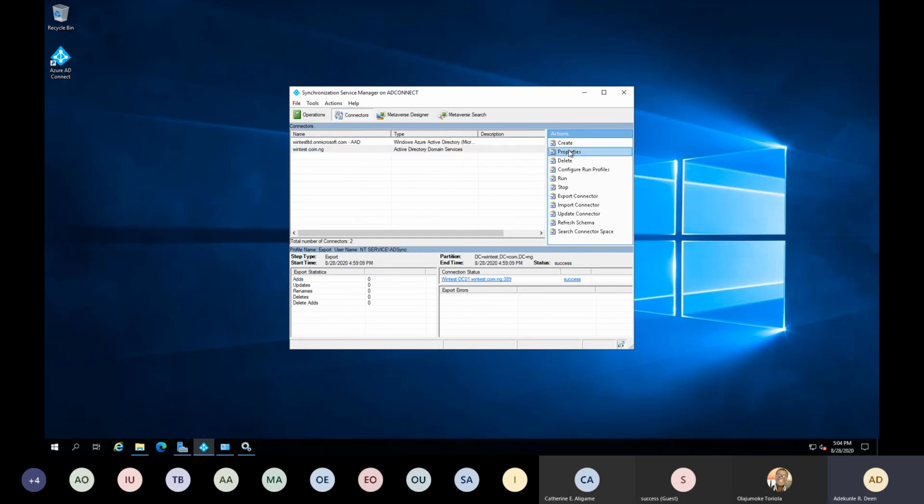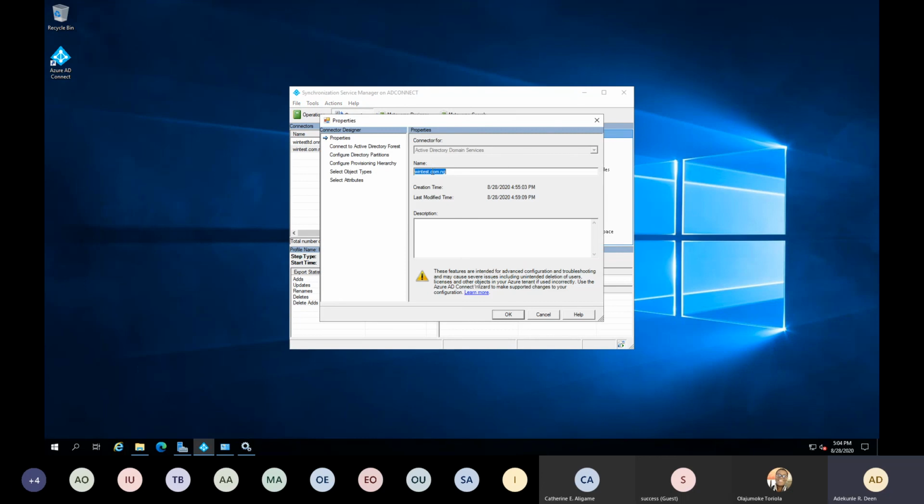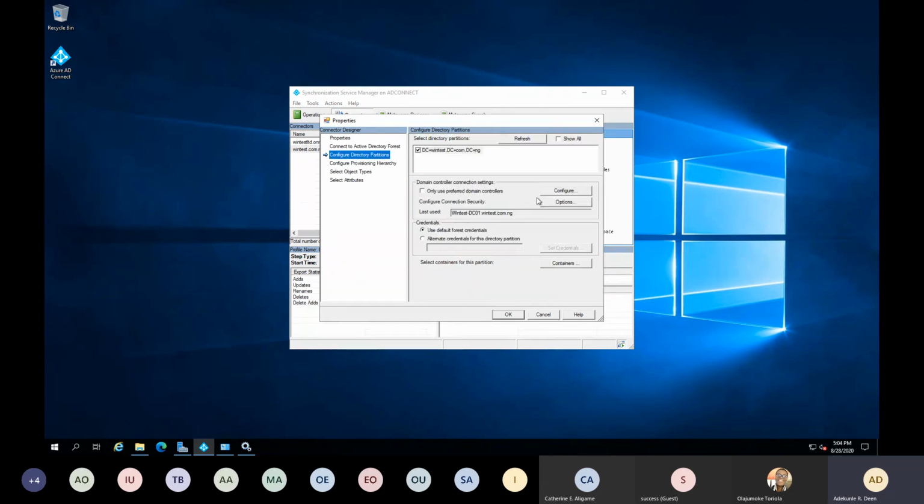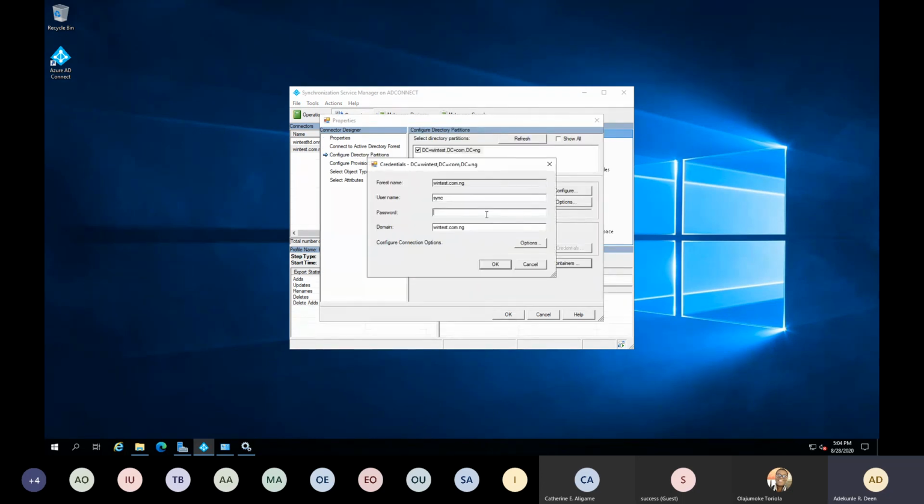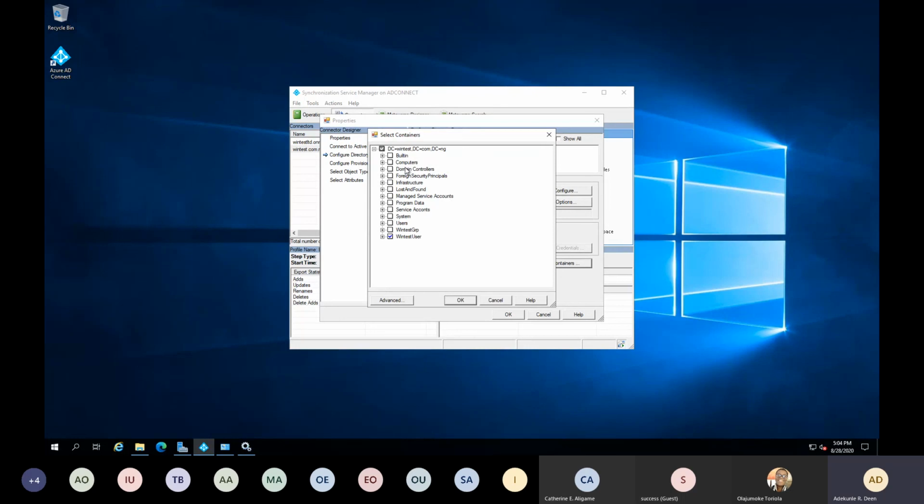I can click on the properties if I need to do any modifications also. From here, I can choose to configure some things also. This is what is being synced. If I need to add anything, I can come here to check and just add if I need to.